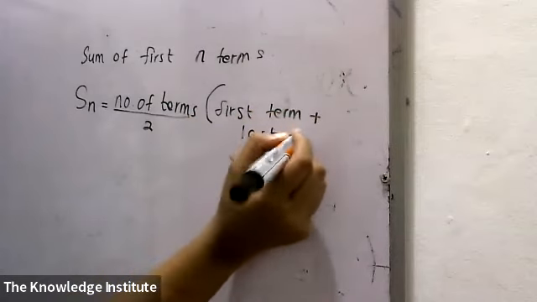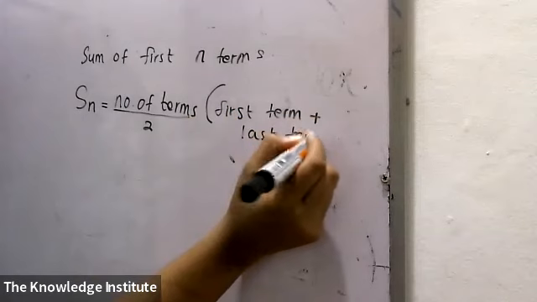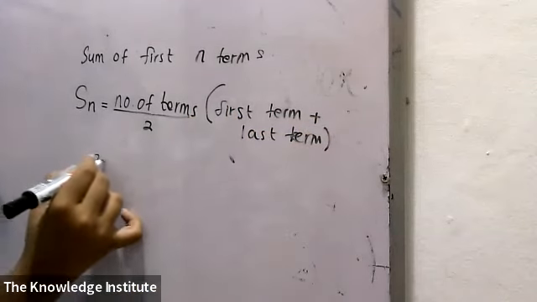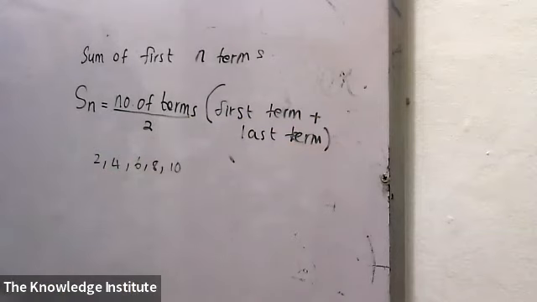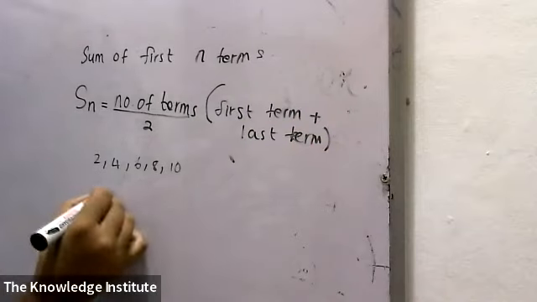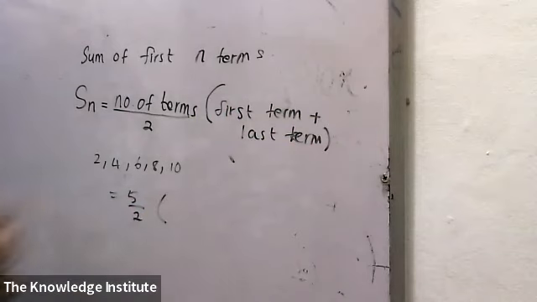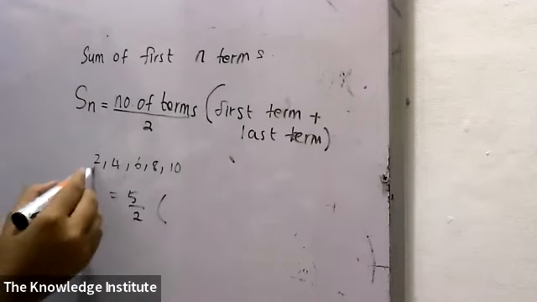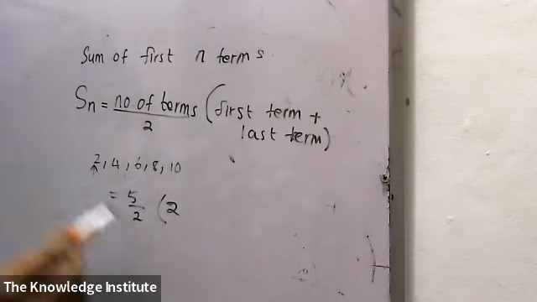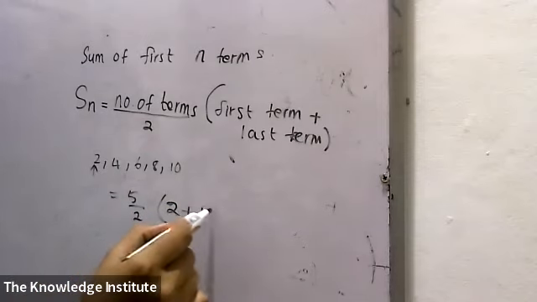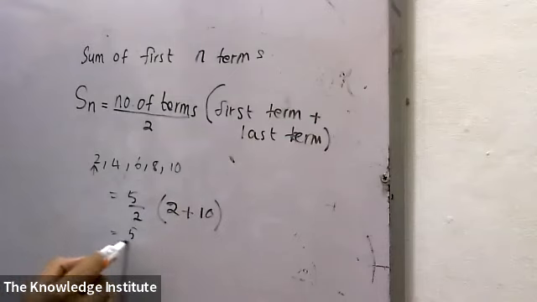This is the simplest equation. Tell me, if I give you the basic example 2, 4, 6, 8, 10, how many digits do we have? 5. So 5 we will be dividing by 2. What is the first term, Shafa? Isn't it 2? Yes, Riza. First term, 2. What is the last term? 10. Now you have 5 over 2.